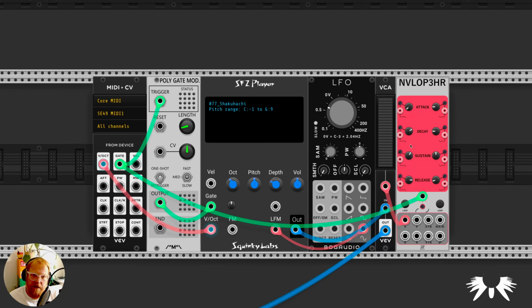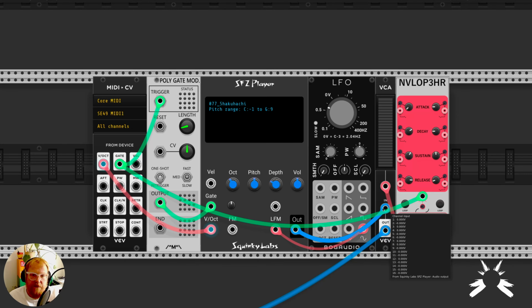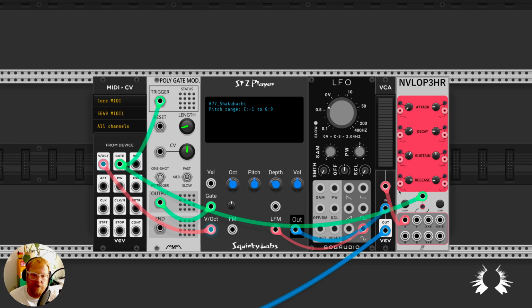Because the sound goes for longer, it goes into the VCA, it still stays in the VCA, but then the envelope controls it and fades it out while it's still playing. It took me a little while to get this set up how I wanted it to. I had a lot of issues with it originally, but with this polygate mod specifically, if you're doing polyphonic stuff, and an envelope and a VCA, we can have a long decay, which is really cool for these sounds.